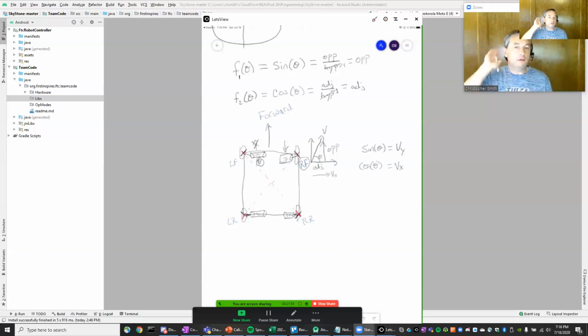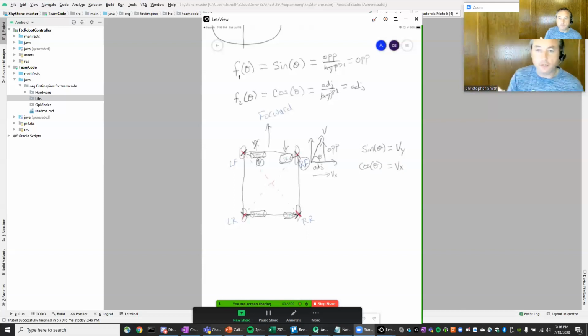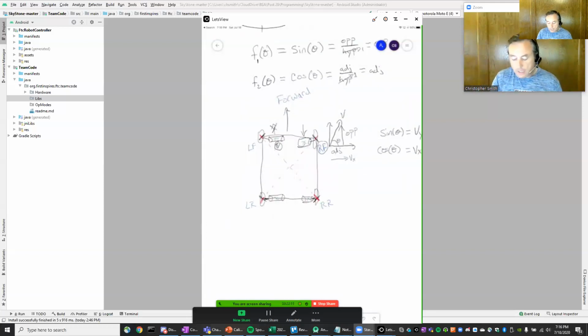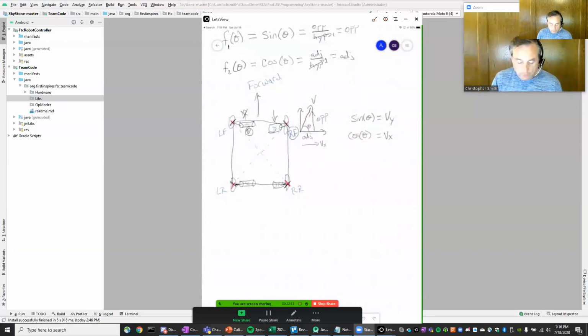I'm basically saying, here's my angle I want you to go, whatever direction it is, head off in that direction, and good luck, and I'll tell you when to stop. So then we'll have to figure out in code at what point we stop. But what we want to do is make sure that we're going in the right direction here. So I'm going to give you some quick calculations to show you how these values are figured out.